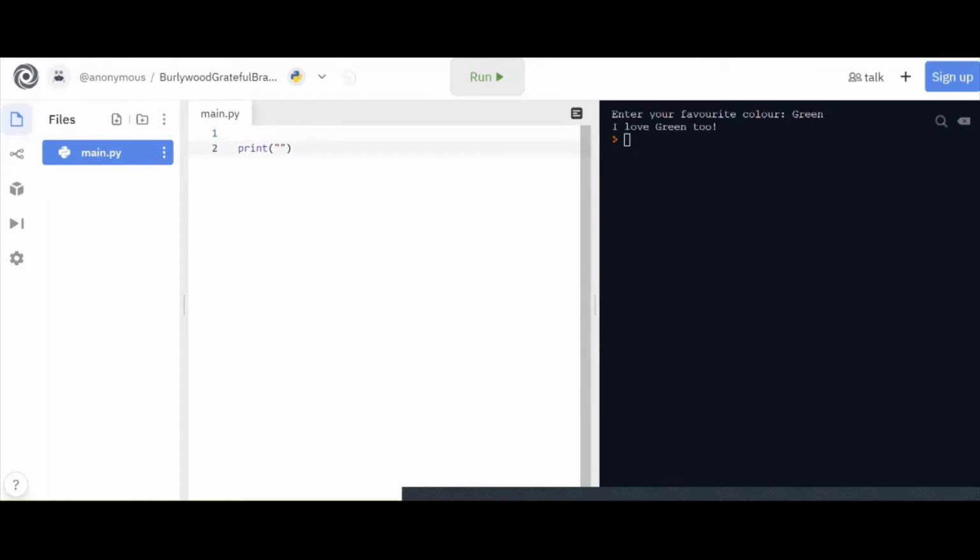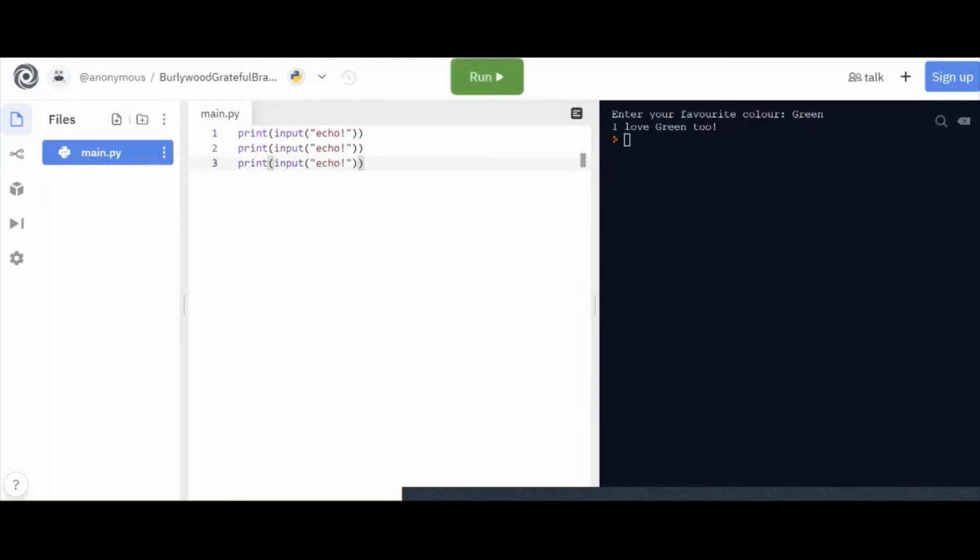You can use, again, the same strategy as in the previous problem, and then repeat it 3 times. As you can see, we have typed a lot of echoes.